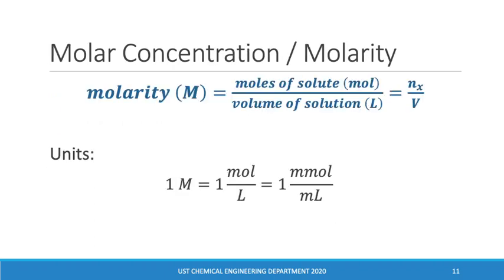So first, let's discuss the commonly used concentration unit for solutions, which is molarity. Molarity is defined as the number of moles of solute divided by the volume of solution in liters, or n over V. Its unit is expressed as capital M, which is equivalent to 1 mole per liter or 1 millimole per milliliter.